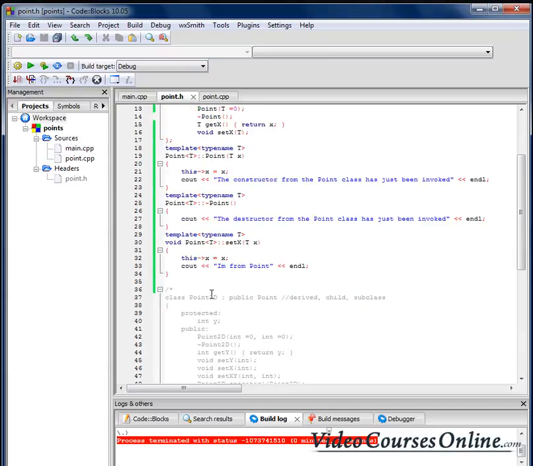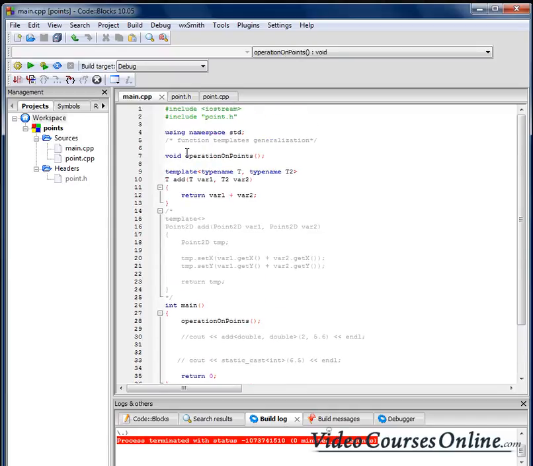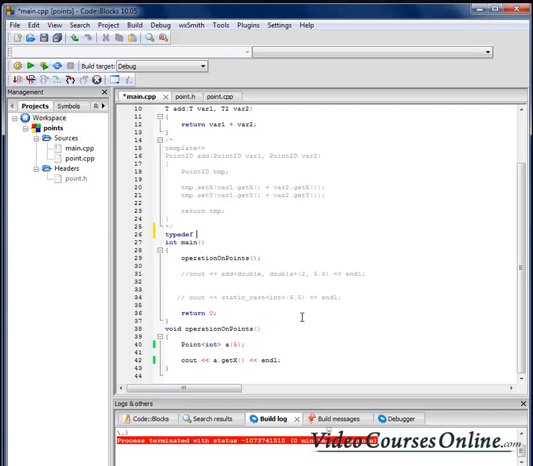So let's maybe talk about something called the type definition. You see, we can do something like that. Typedef, then we can say Point, int, and now please just think about it as a point int.